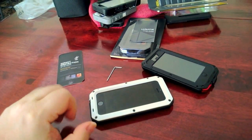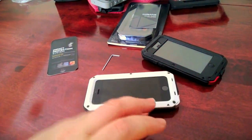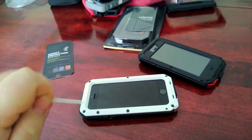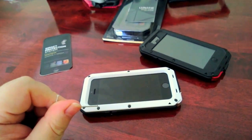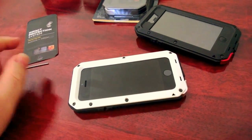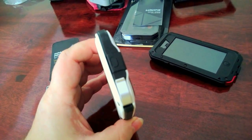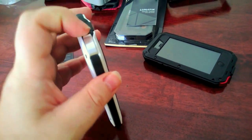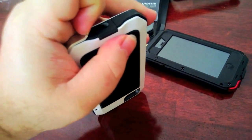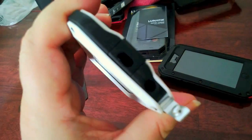The main differentiating factor is that the Taktik cases are completely sealed. As you can see, I have my iPhone 5S here that is sealed in with these Allen screws, or this Allen wrench that keeps it completely enclosed in the case. They do have one rubber tab here at the bottom for the charger. The audio tab is a metal lever which pulls out, and you can access your audio cable right here.